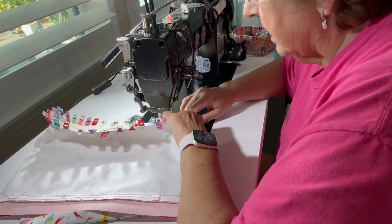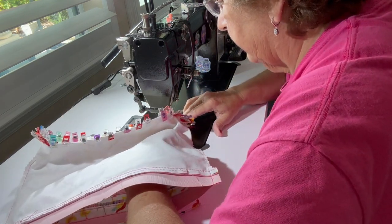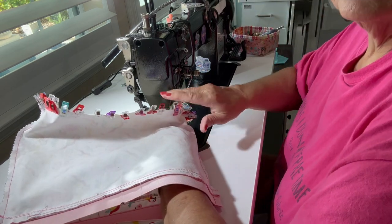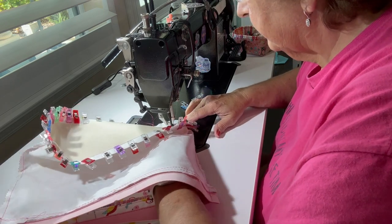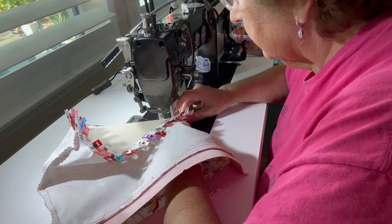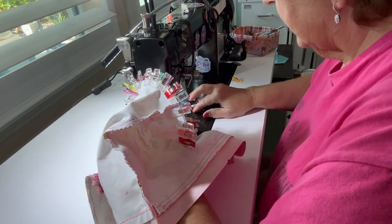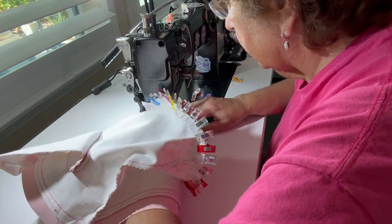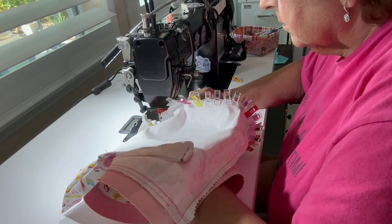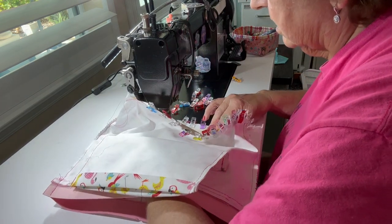And if you need to, put your hand inside to kind of guide it, to keep things flat. I don't know, you can't really see that, can you? Let me try and push that down. You don't need to staple this if you're using cotton quilting. It's going pretty smoothly. As long as you can put your hand in there and kind of guide it, it's doing pretty well.